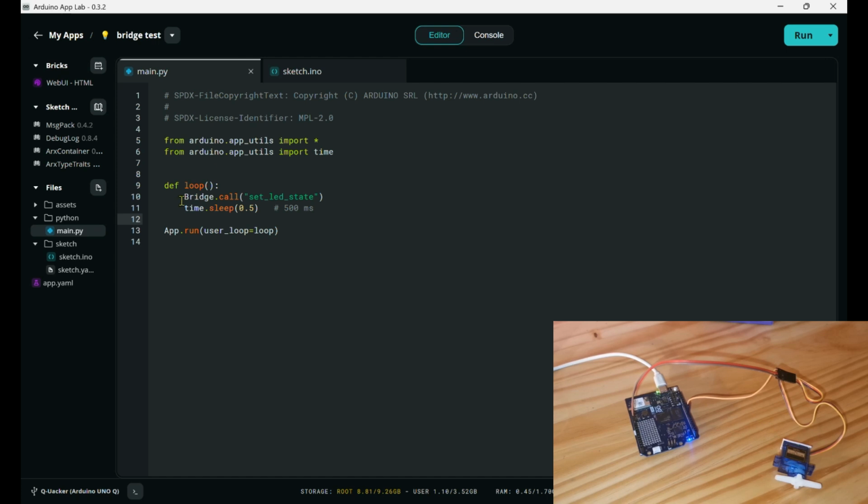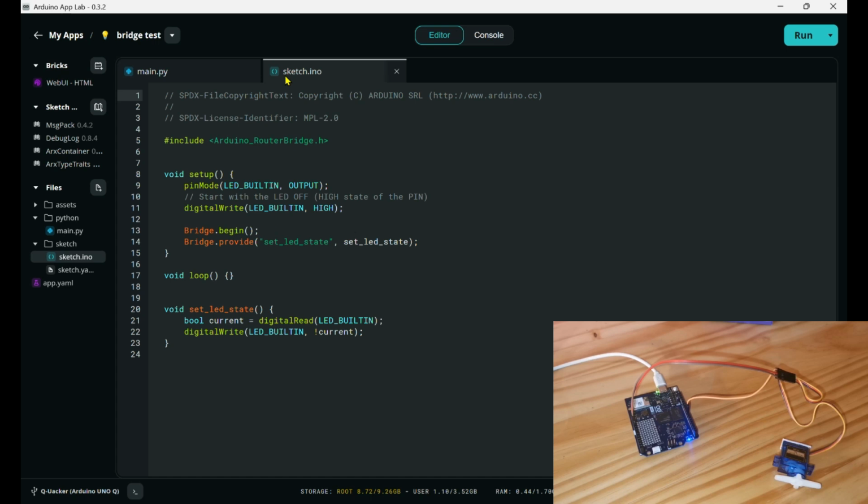Obviously you don't have to put anything in the Python file if you only want to use the microcontroller, but then it kind of loses the whole point of it being an SBC, so then you can just buy an Arduino UNO. The sketch is programmed in C++, so just like the normal Arduino sketches, and this is in Python.